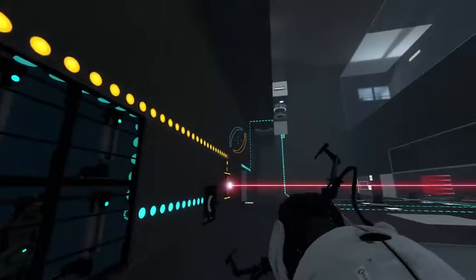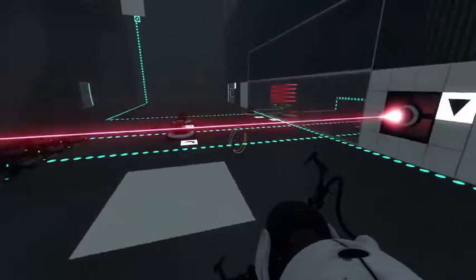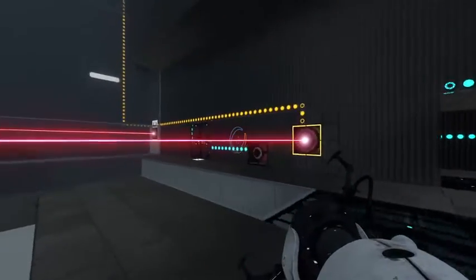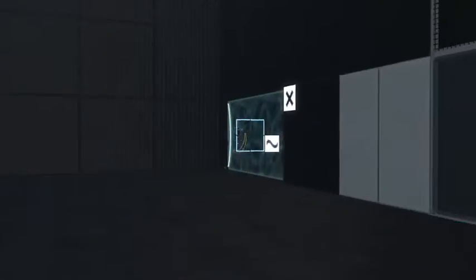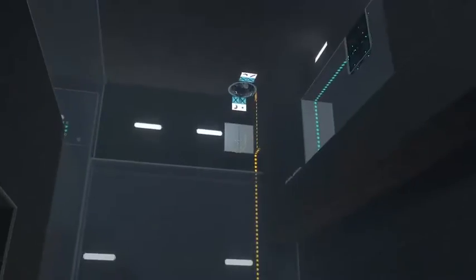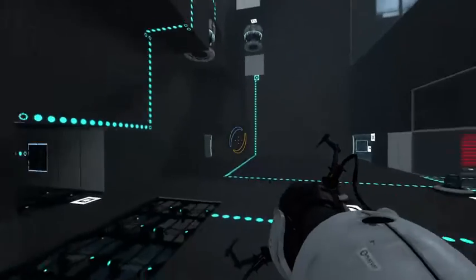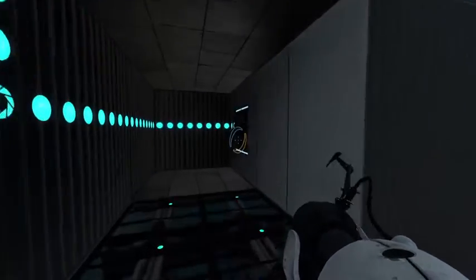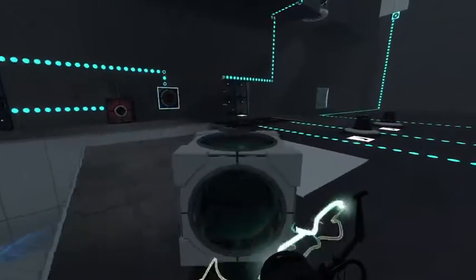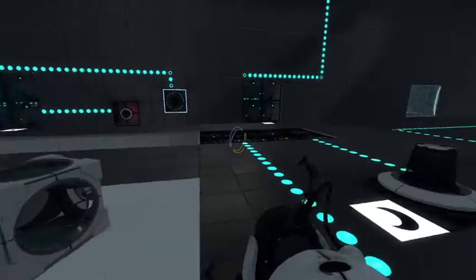which has a button. So I need the big wave. Where is the big wave? Big wave is nowhere to... Oh, big wave is here. Okay, so all I need to do is activate probably this thing, and yeah. Oh, interesting. Do I have to do something like this?